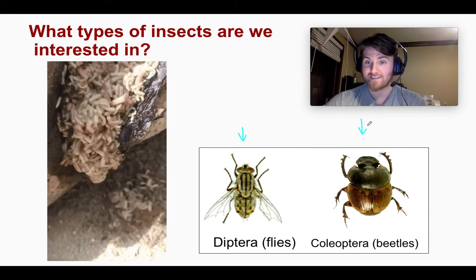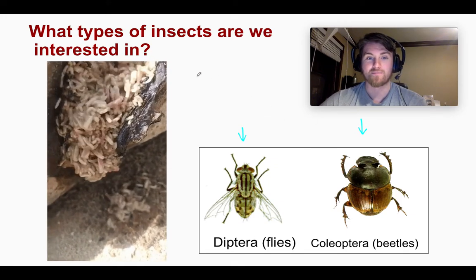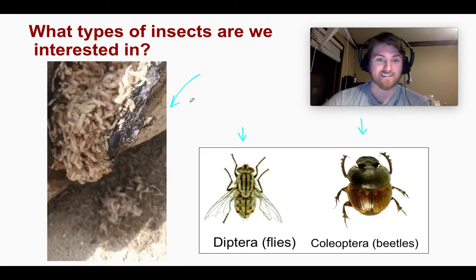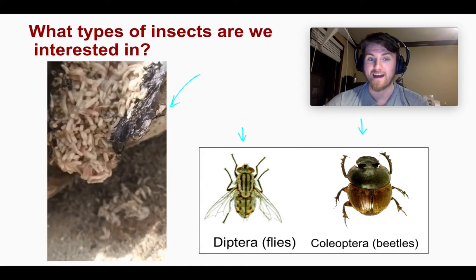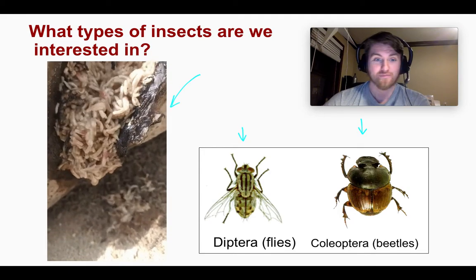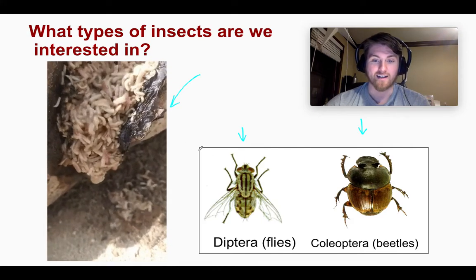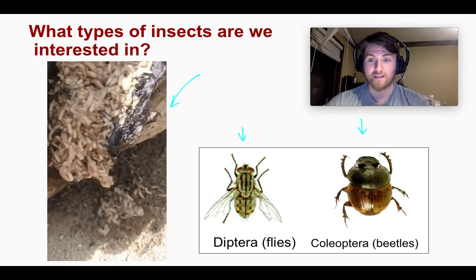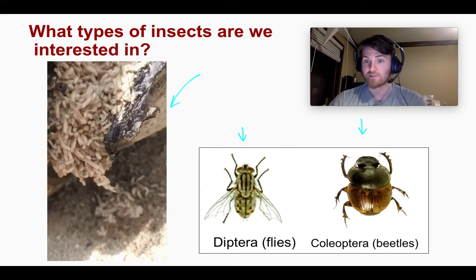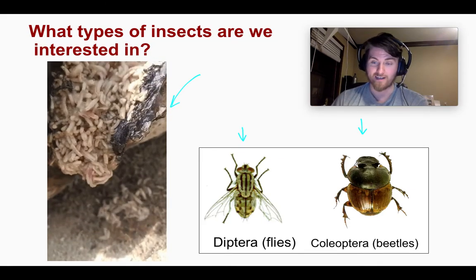We are focusing specifically on the orders Diptera and Coleoptera. These are flies and these are beetles, and they both are very important because of right here. These are just maggots, and you can see these maggots coming in mass and destroying. I can't even tell what this is in this video, if it's a structure, if it's food, what exactly it is. But either flies or beetles, both of them will lay eggs, and they have this cycle, and we'll get into the cycle later and how that helps us. But this is kind of the process.